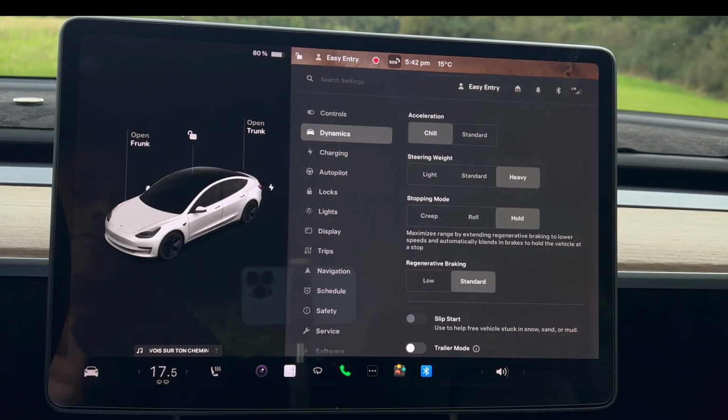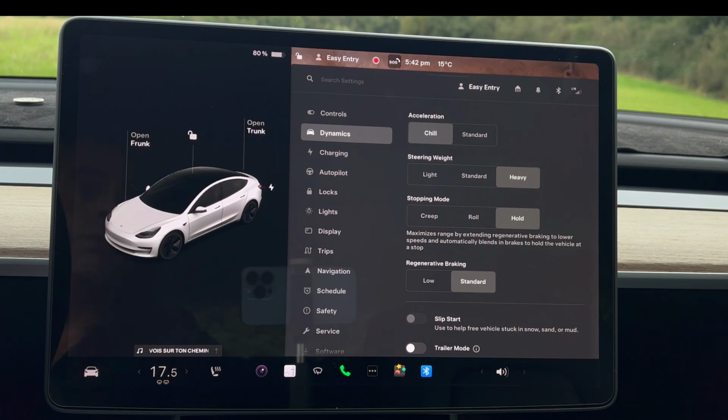Dynamics, I have chosen chill and not standard. Why chill? Because that is easier and more relaxed on pulling away when you drive. If you put it on standard, you will be launched like a rocket. All the torque is placed on your car and you will be launched like a rocket.